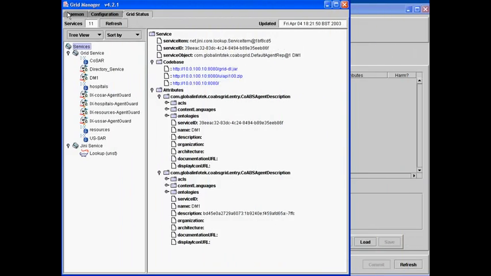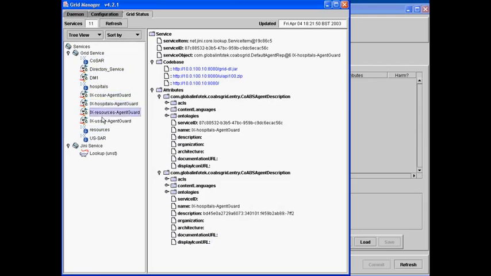So we're initially showing you the CoABS Grid Manager, and you can see that there's a number of services which are running. In particular, there'll be a Genie lookup service and a number of other services running directly on the CoABS grid. We're using KAoS from IHMC, and this provides a directory service, and we're running a domain manager named DM1. We then have two I-X process panels running, CoSAR-TS for the Coalition Search and Rescue panel and USSAR for the US Search and Rescue panel, and we have two services running for information lookup called Hospitals and Resources.